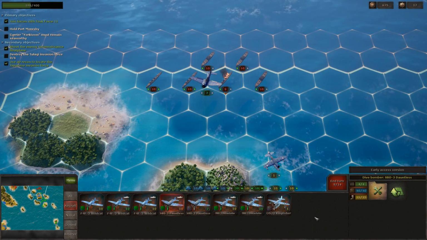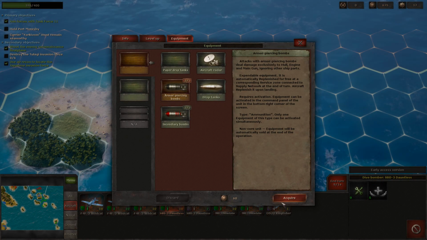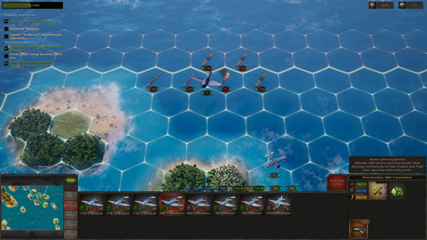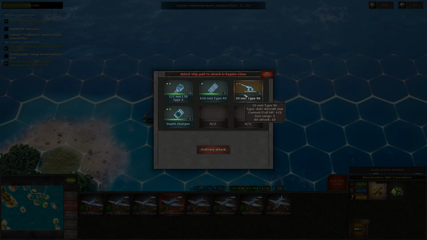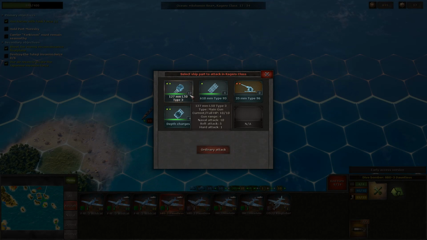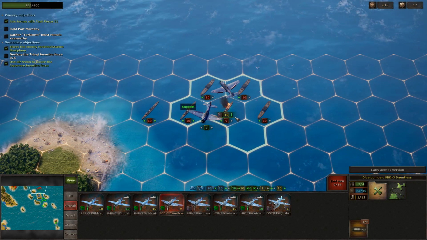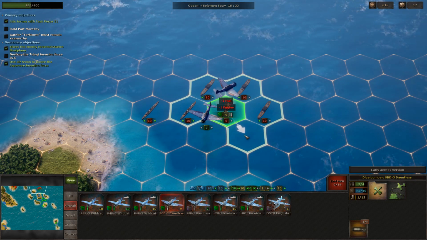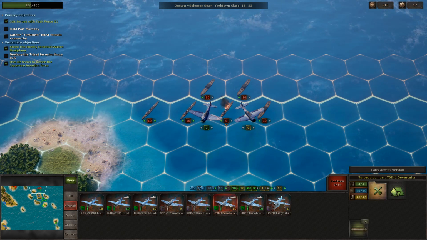With our second dive bomber, let's try out the armor-piercing bombs. You can see that our incendiary bombs have done their job. The enemy anti-air has been disabled. So let's do an ordinary attack to damage the destroyer's hull and engine. Next, let's attack with one of our torpedo bombers.